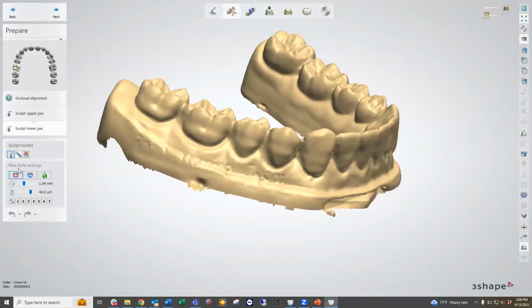It allows us to use these individual tools, which allow us to either sculpt with the wax knife tools, like adding, subtracting, or smoothing on the model. And here you can see we can add a ridge. We can carve into the model. Or we can even smooth out, which is kind of finding a happy medium between the two areas to smooth out any sort of transitions that we have.